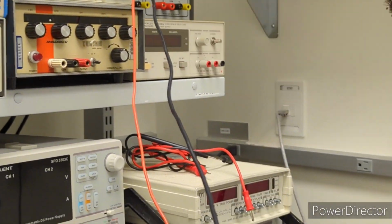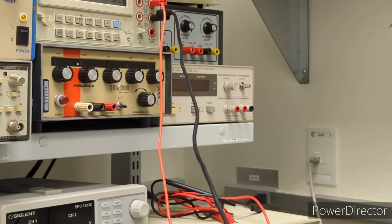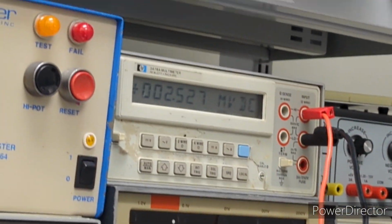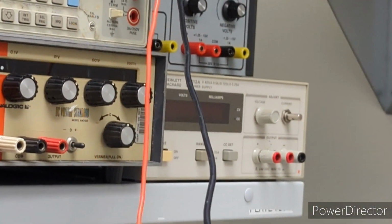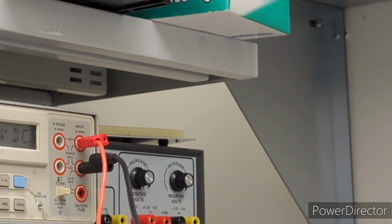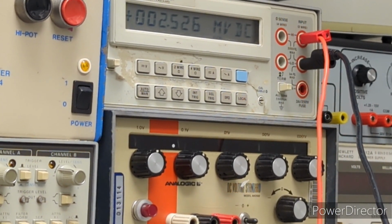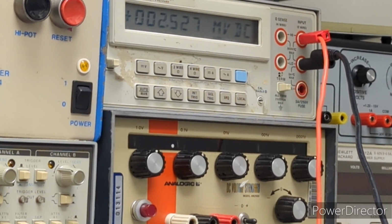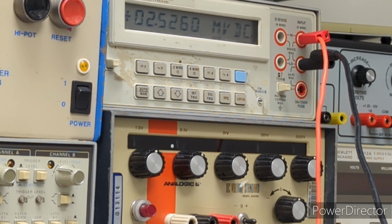I don't know how well it's going to do this, but we'll find out. Alright, so you guys can see that pretty well. Okay, right now we're looking at 2.5 millivolts, so let's try to adjust that down the best we can.